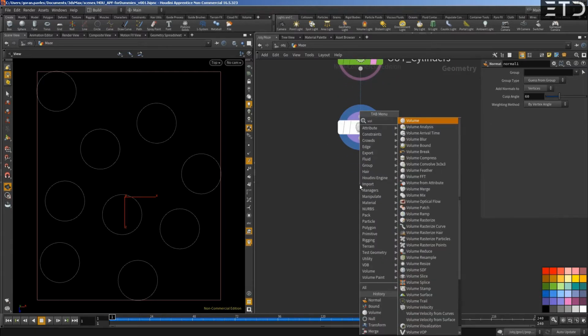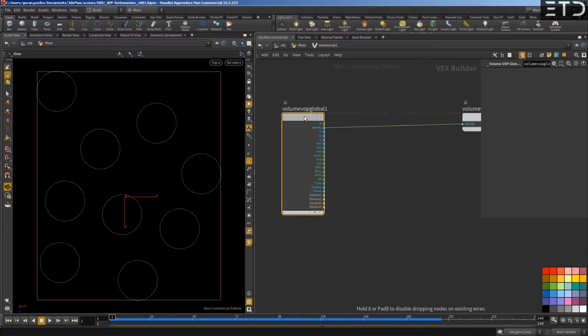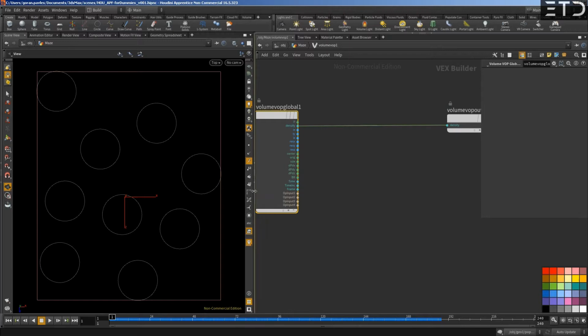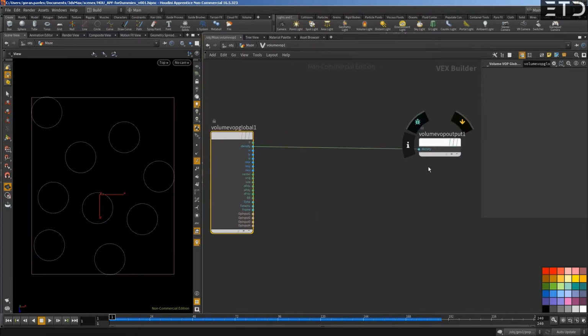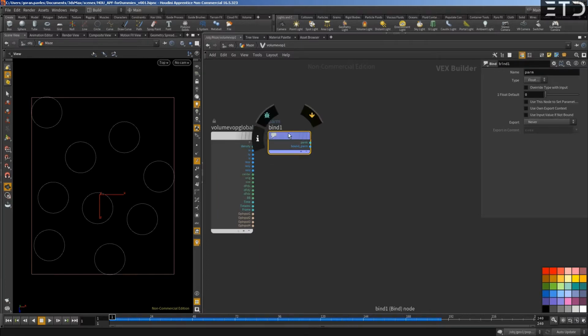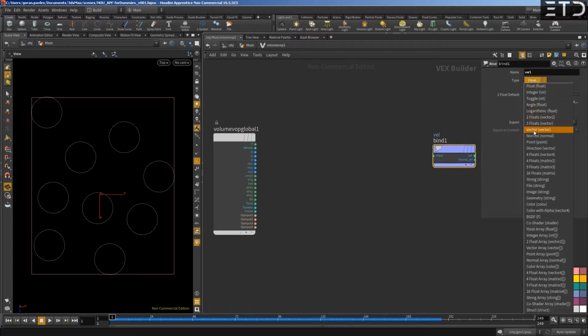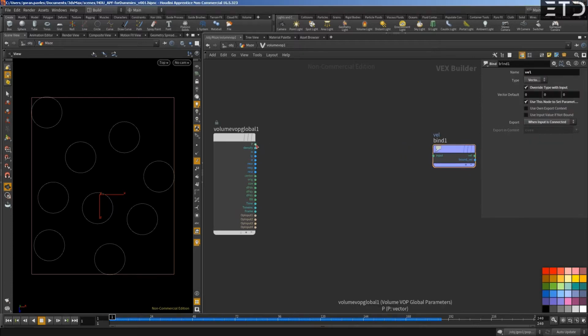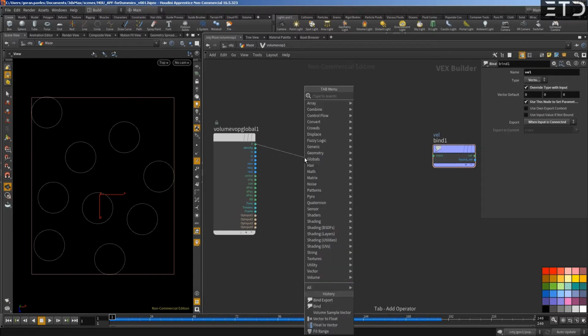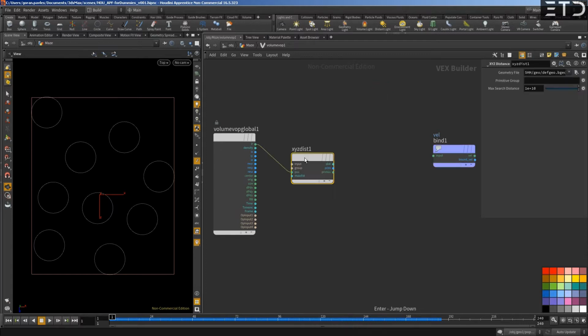Okay, so let's just dive into a volume VOP that we saw before, which basically lets us run through all our voxels. We don't need the density. What we need is to bring in, actually we don't even need the vel. All we want to do is overwrite the velocity attribute. So this is going to be our vector. Now we go over every voxel and we get our position. What we want to do is get the closest data, which is the geom point or geom particle, whatever it was. So we go x, y, z, distance, and that is basically only giving you the distance.